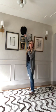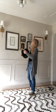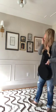I just think that would be really cool for dimension. So I think what I'm gonna do is get a command strip for this, just this way I can change it out if I want to. I think for winter it's gonna be great, but then I could always do some type of straw brimmed hat for summer and spring. So I'm gonna get one of those and add that to the top.